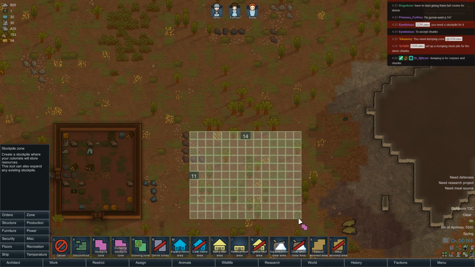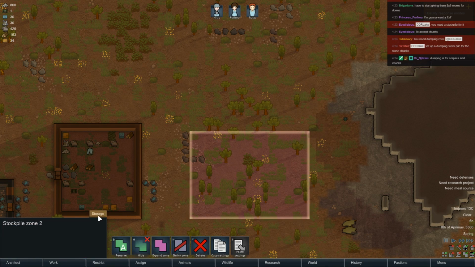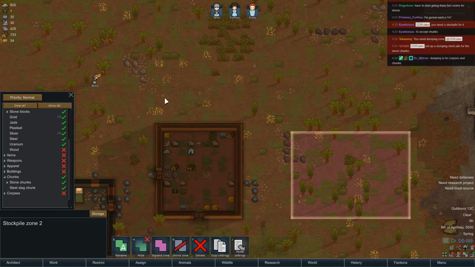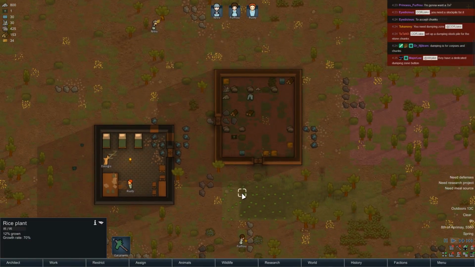Zone, stockpile here. Big area, and this is just dumping zone, and it's good for not plant matter, I guess. Stone blocks, gold, jade, all this stuff is probably fine. Not wood though. Wood needs to be sheltered. Items, nah. Weapons, barrels, buildings, chunks. Yeah, take the chunks. Not the corpses though. We'll need them cooled off soon enough.